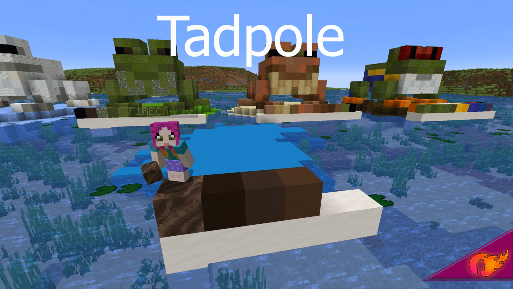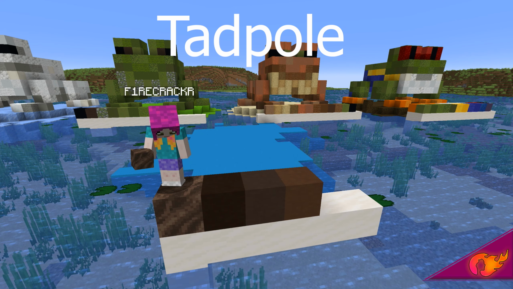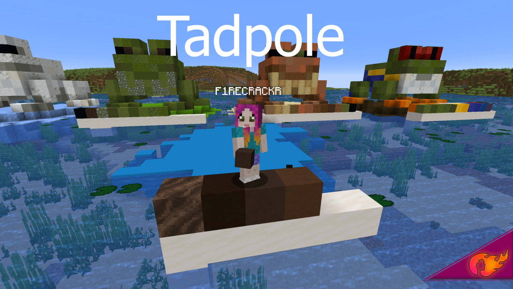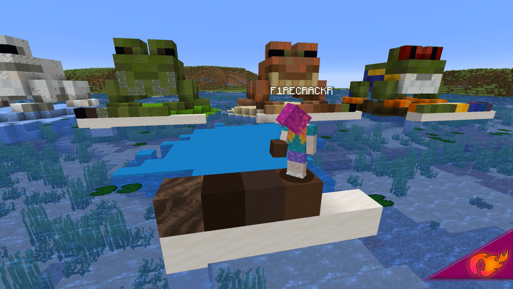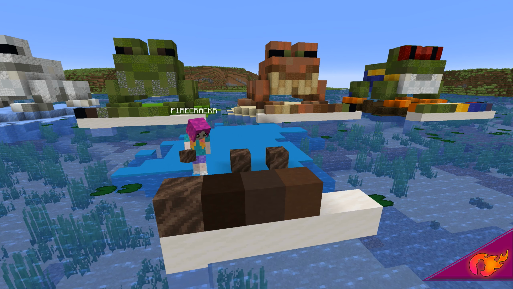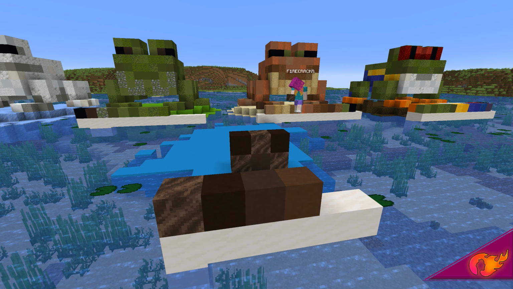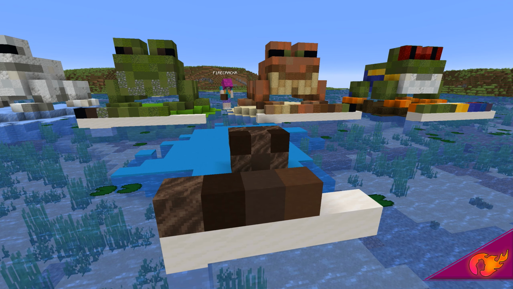All right, the final build for today is going to be the Tadpole. For this build, you're going to need some soul soil, some black terracotta, some gray terracotta, and some brown terracotta. As of now, the tadpole is going to be the baby of all of the frogs on Minecraft. So there's really only one type of tadpole that's going to be in the game as of now. I mean, that could change before the release comes.